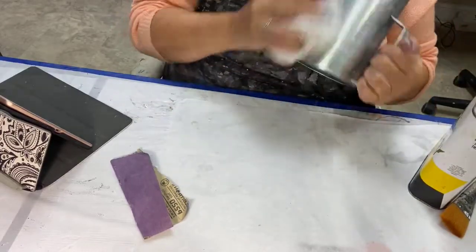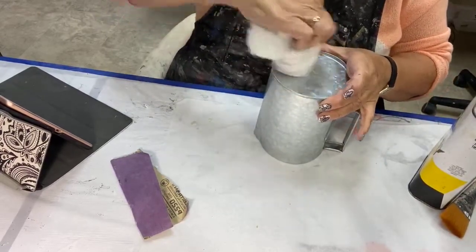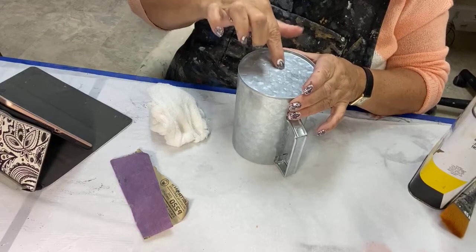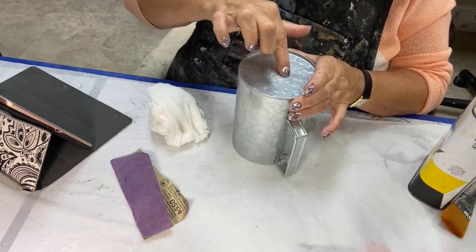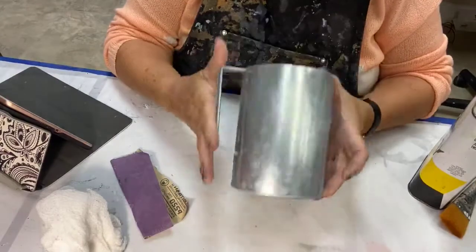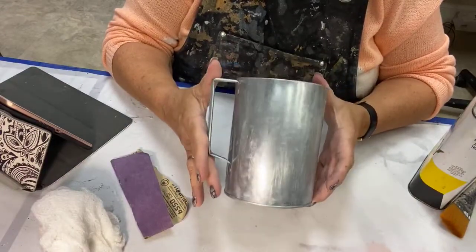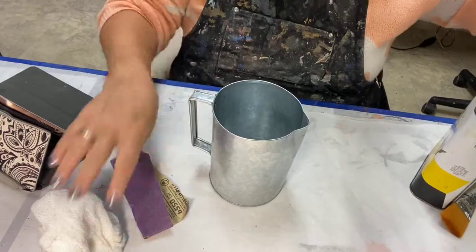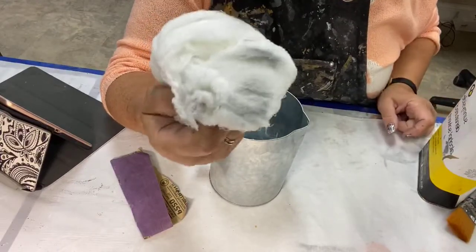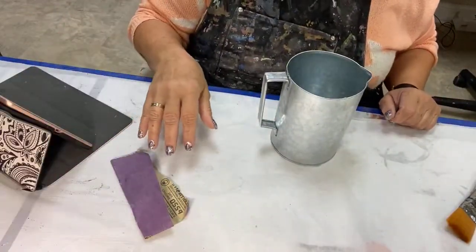All right, so I'm giving it a wipe down because a couple things. A, these have been handled. So people's hand oils are all over them. And what you see me scrubbing is there's a little bit of adhesive on here. Alcohol's generally pretty good at softening the adhesive. I then scrape it with my fingernail and come back and wipe off any residue. So it's been handled, it's got hand oils, but also there's manufacturing greases and handling on here. And I just don't wanna take the chance of having anything interfere with my bond, so I make sure not only do I sand it, but I wipe it down. And if you look at my cheesecloth, that's not clean. So when I sand it, I also sand off a little bit of aluminum, so I want to get all the metal particles off of there.